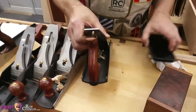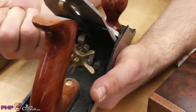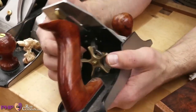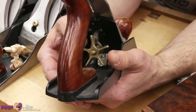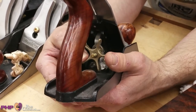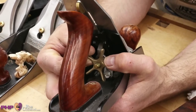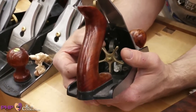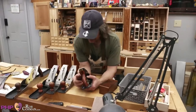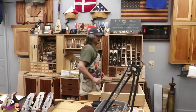If you are over 50 and you have a bit of arthritis in your hands, or you're just noticing a weakening of your hands compared to what they used to be, this will be so welcomed. So instead of trying to turn a knob that is very difficult to get a hold of, this is our new adjuster. It's made out of brass. It has a really nice texture on there that gives it some grip. And the leverage that you get with the lever aspect of it is absolutely awesome.